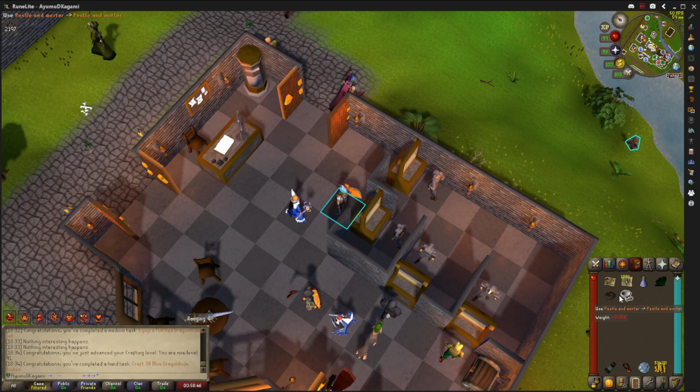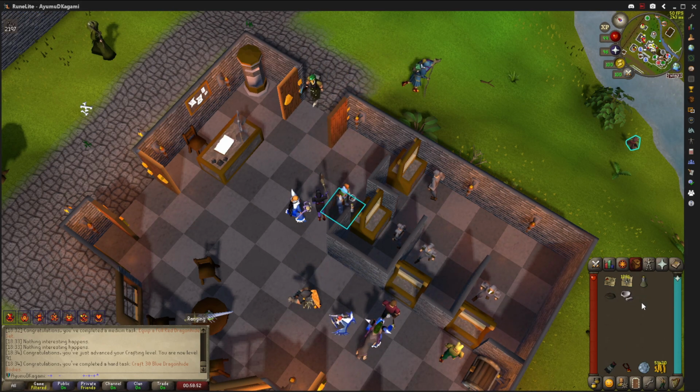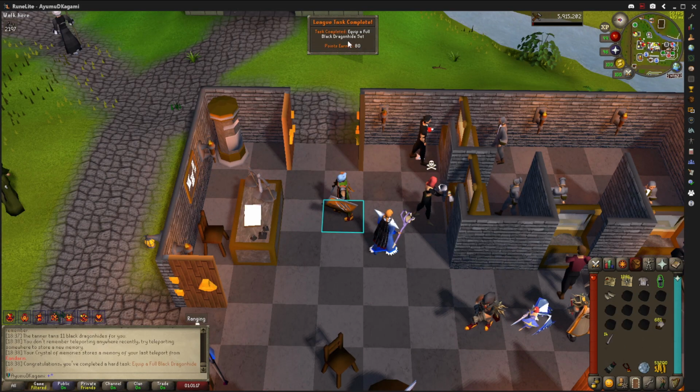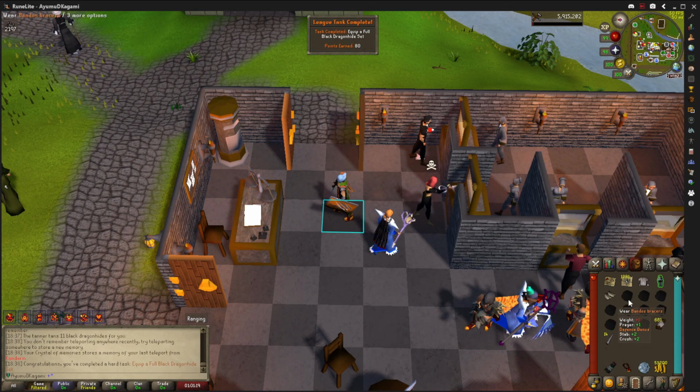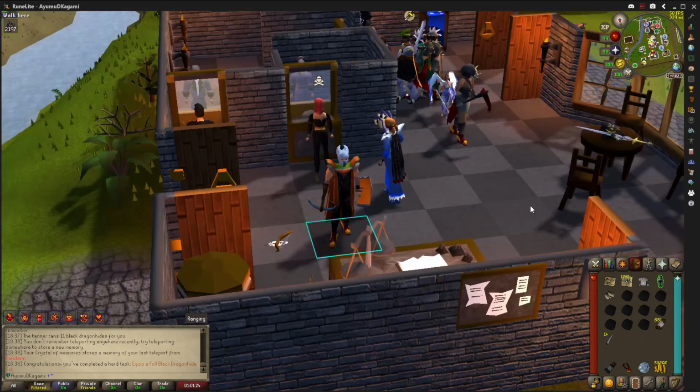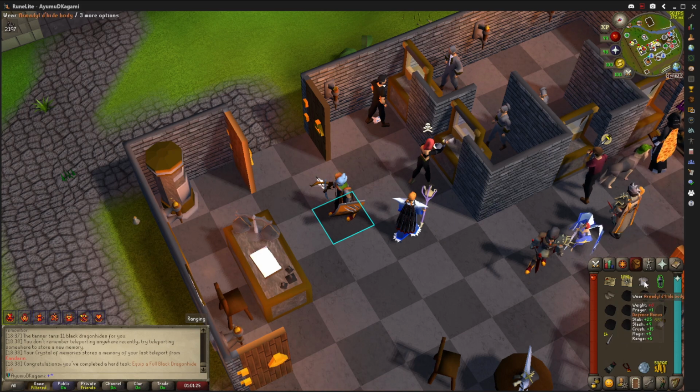Also been sitting on this for a little while. We crush the nest. We put the toadflax in. We put the nest in. Bada bing, bada boom. Saradomin brew has been made. Equip a full black dragonhide set. I forgot. I went and specifically got some black dragonhide so I could make one. But that's full black dragonhide.